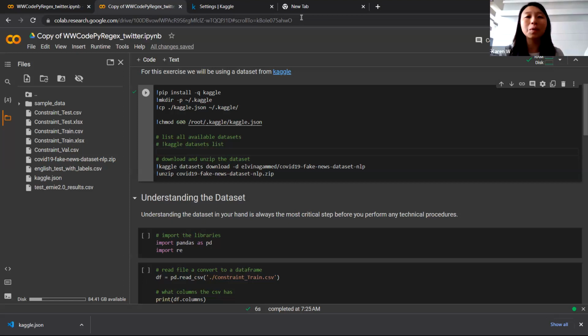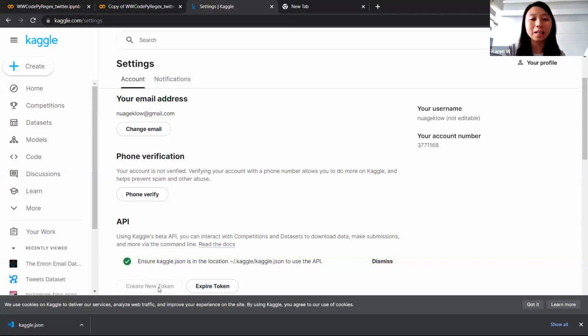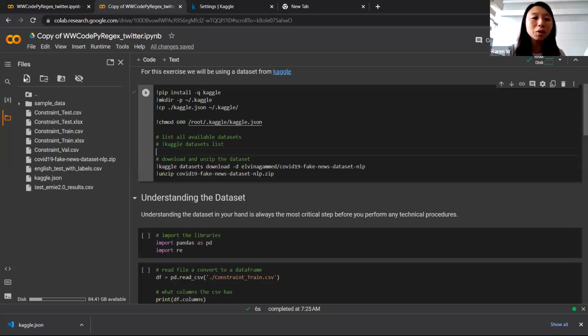When you click the API token, it asks you to save to a specific place, by default usually the downloads folder. So when you get to the Colab notebook, you just click this button, upload to session storage, and find that folder first. It should be a file called kaggle.json. Then you upload it like you usually upload an image or any other document on a website.